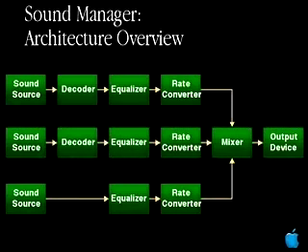That is, you start with a sound source component whose job is to be the traffic cop with the buffer of data that's being pulled through the chain. And then you have a decoder component, which will take a stream in one format and convert it into a format that the rest of the system can then use. Typically, that's a linear PCM format.